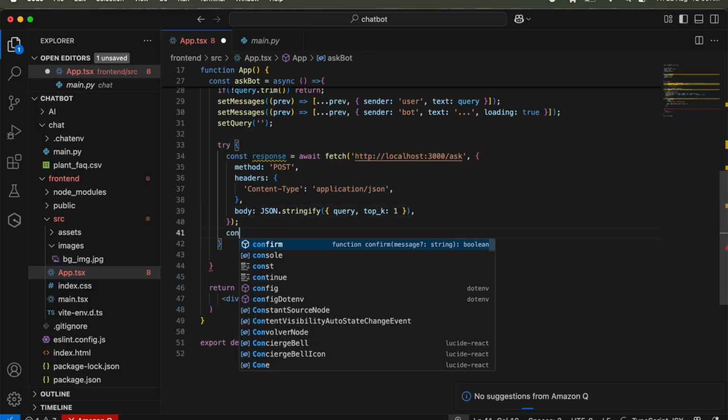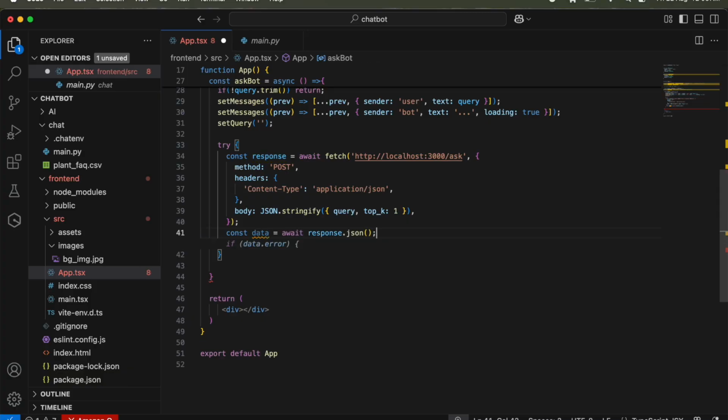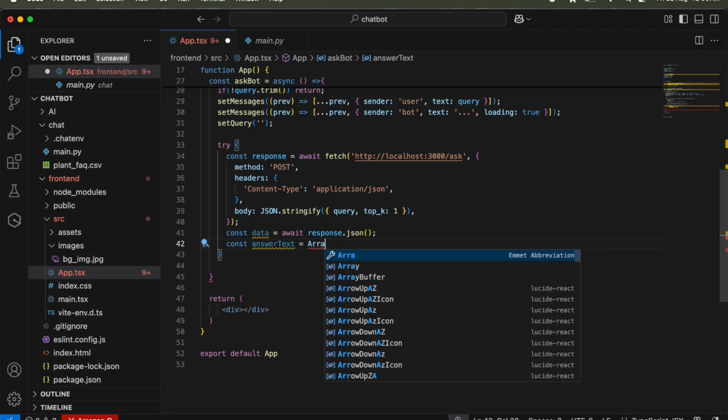So now const data, it will take response.json, and const answer text. So what will be the answer text? Answer text will be in array format, right?